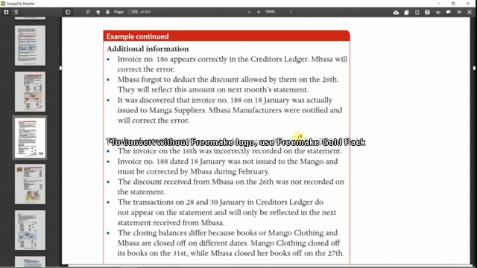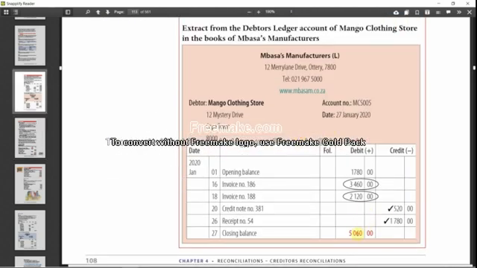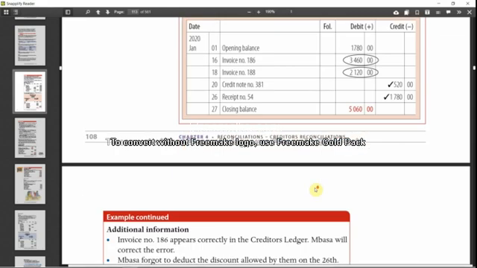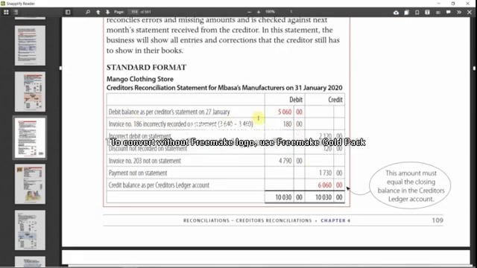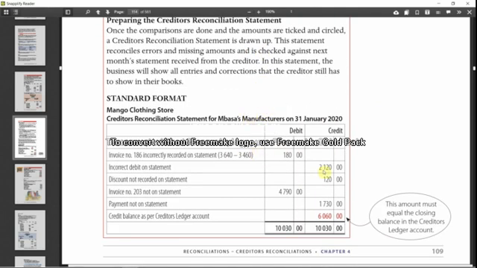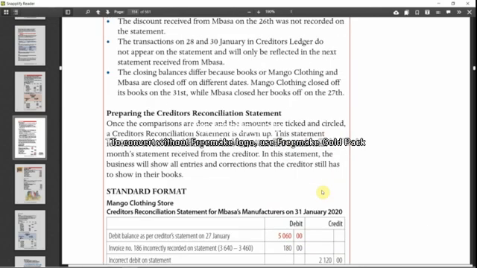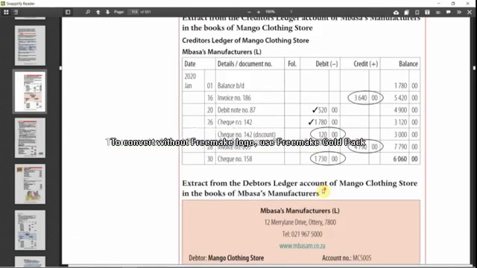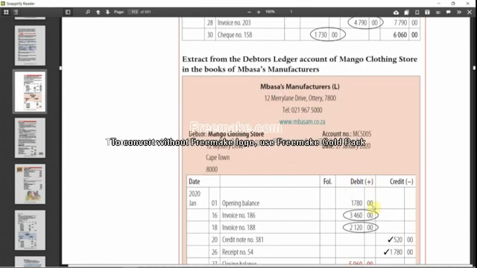Therefore, we will have to start with our creditor statement's balance at the end, which is 5,060 as a debit. So we can see in the creditors recon, we started with a debit balance as per creditor statement on 27 January of 5060. Note the date. It is helpful to include the date to see from what date the timing differences probably will occur. So now we will just add anything on this creditors reconciliation statement which we have on our side but does not appear on their creditors statement.